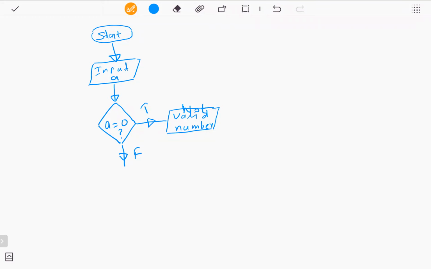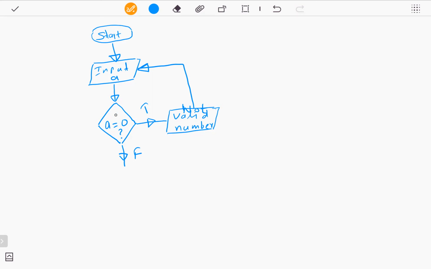Then you want to enter the valid number again. Therefore, you want to direct from this output to here. Is it clear? Yes, sir. Right.